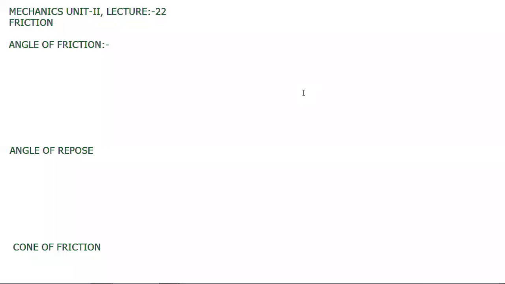So now in today's lecture, we are going to cover these three topics: the angle of friction, angle of repose, cone of friction, and one more thing that we already studied in the previous lecture, that is the coefficient of friction, mu. In today's lecture, we are going to learn about the interrelationship between all of these, how these things are interrelated with each other.